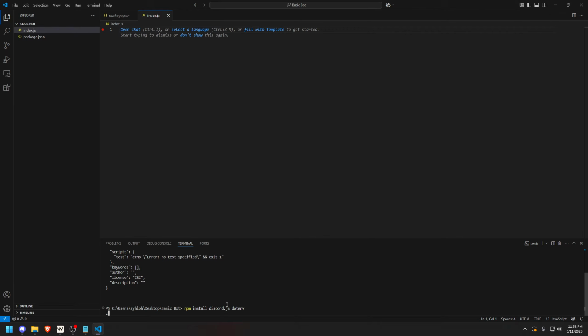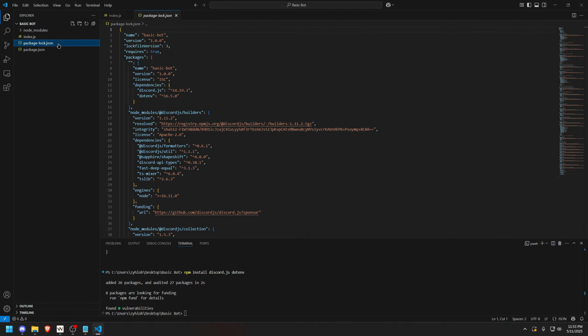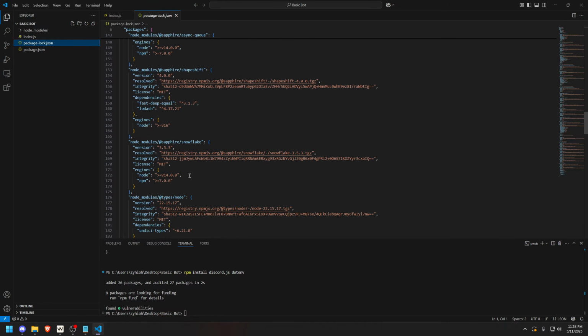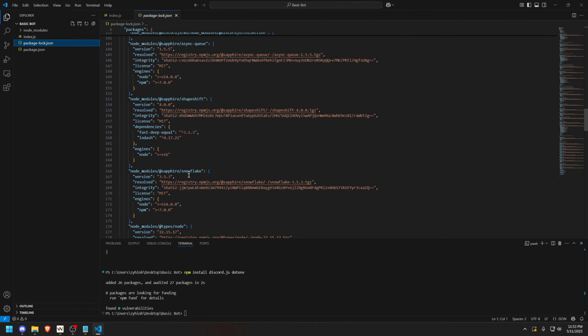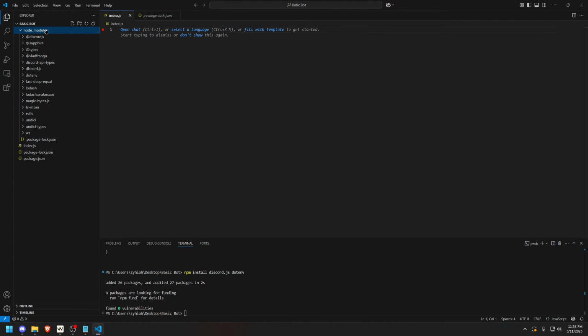So click on enter, and you should see them installed just like that. Once they are installed, you will see a brand new package-lock.json, which simply shows what modules we have installed and gives your project something to look at for seeing where things are stored, what versions things are, stuff like that. You do not want to edit this unless you know what you're doing, so I recommend not touching this, just leave it there. You will also now see a node_modules folder, which is generated automatically. Again, don't touch anything in there unless you know what you're doing, but usually you're not touching that at all. I have never found myself really looking too deep in there, so you're not going to be doing that for this video.